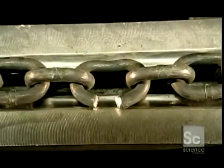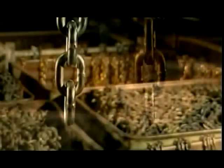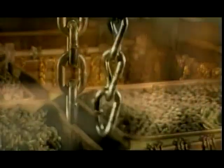Will it break or will it hold? And can it handle the load? After all, the chain is only as strong as the weakest link.